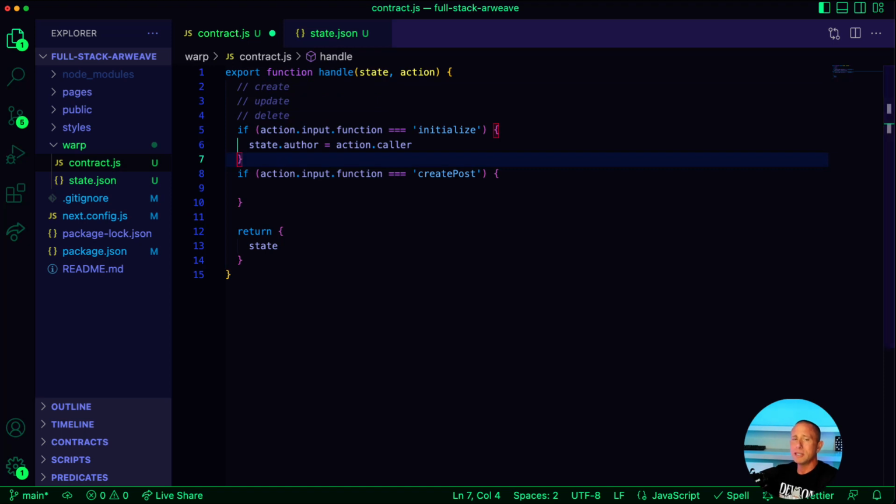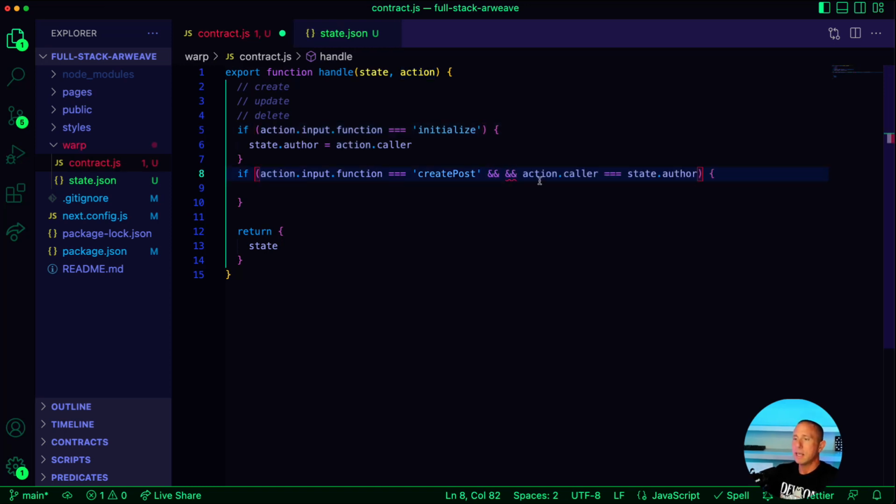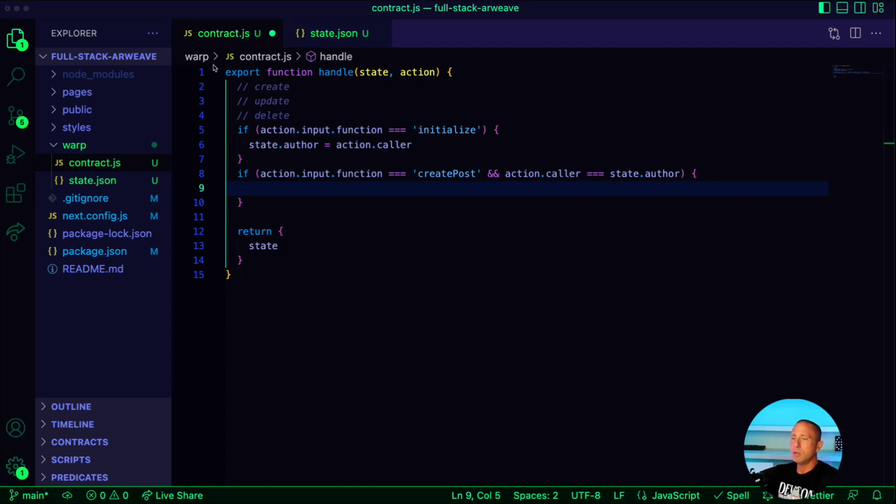So what we can do at this point is say if the function is create post, and the action.caller is equal to the state.author, then we will make a state update. Because we only want to make a state update if the caller is the same as the author.